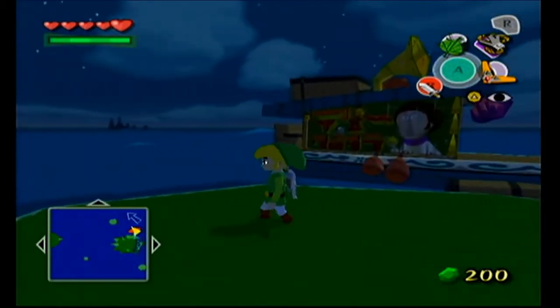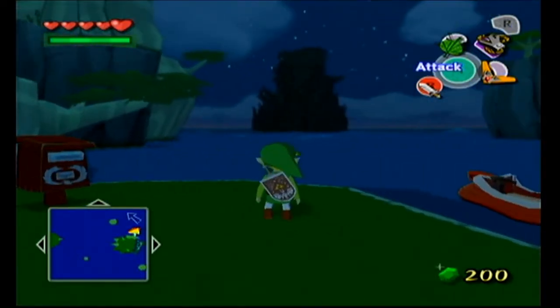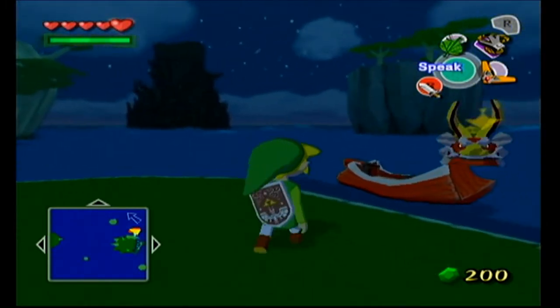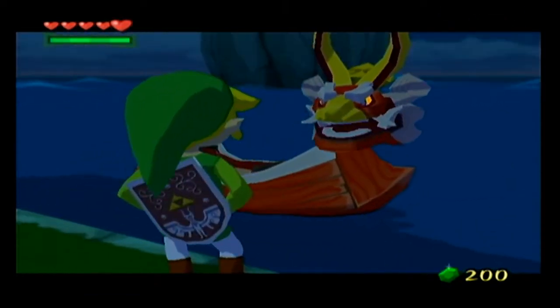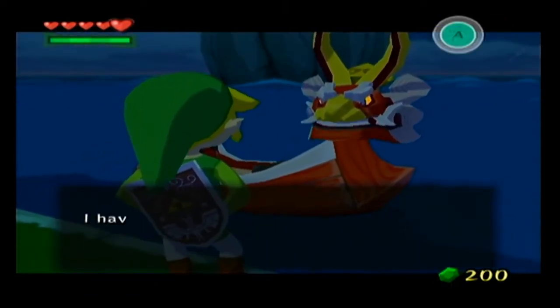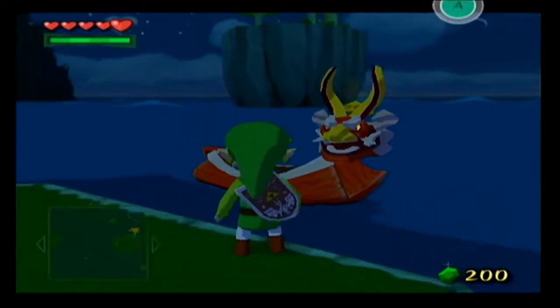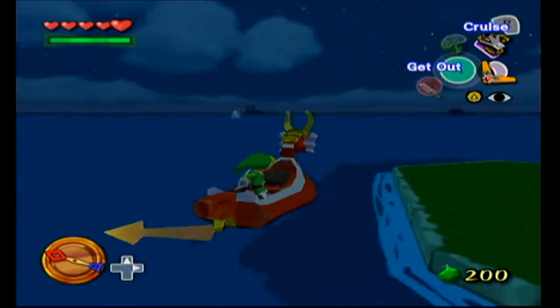Last we left off, we helped out the Deku Tree solve his problems, we went inside and eliminated all the enemies in that base, and we saved Makar, I think his name was. Anyway, now, let's talk to the Red Lions and see where we go next. What are you doing? I have marked our next... Okay, so yeah, he marked our next location. Don't need to be so bitchy about it. Can you Red Lions? Okay, so let's check our map.